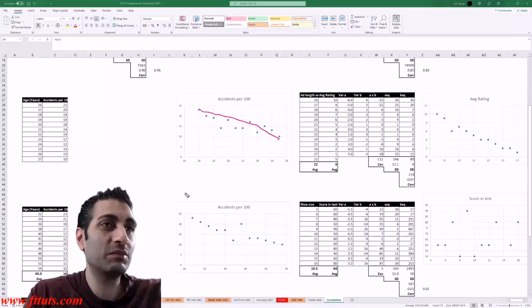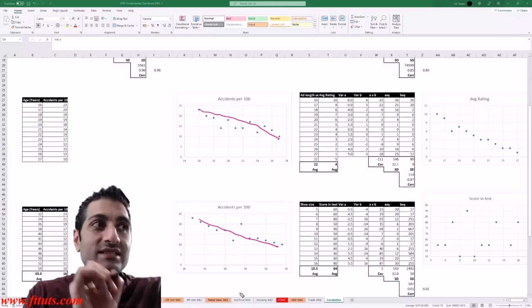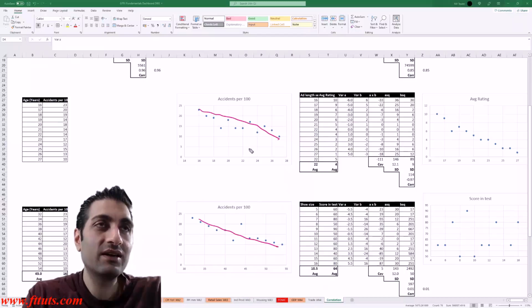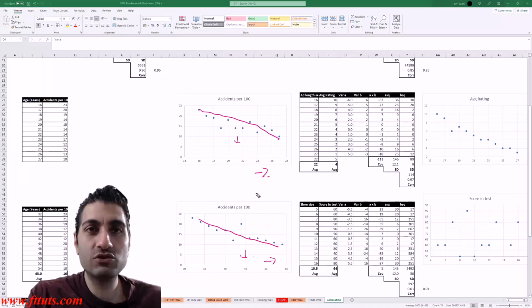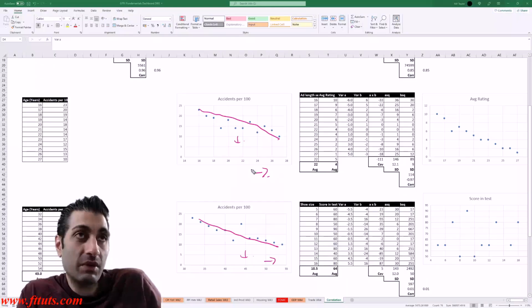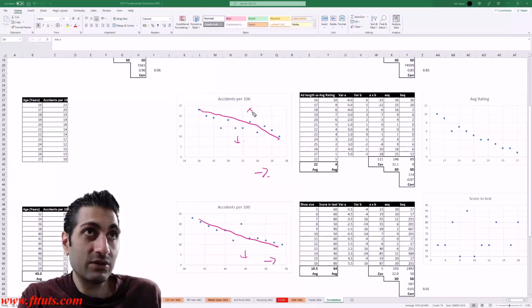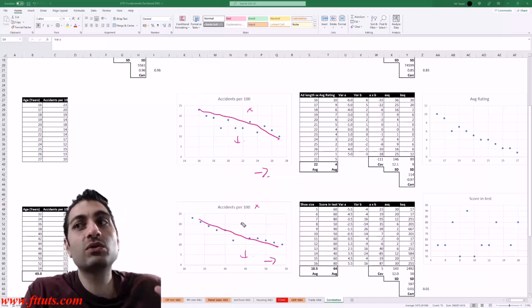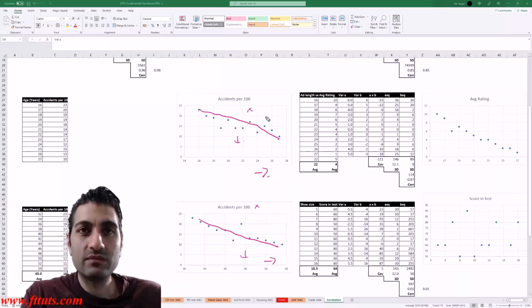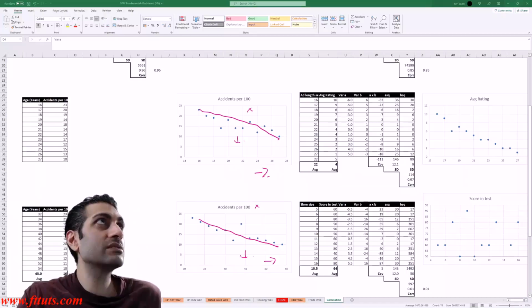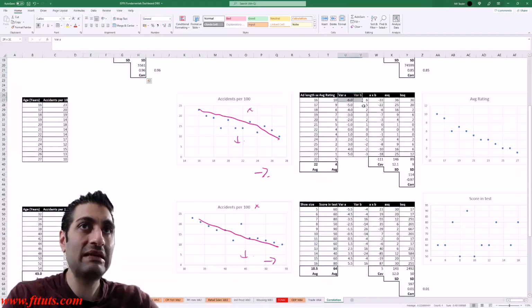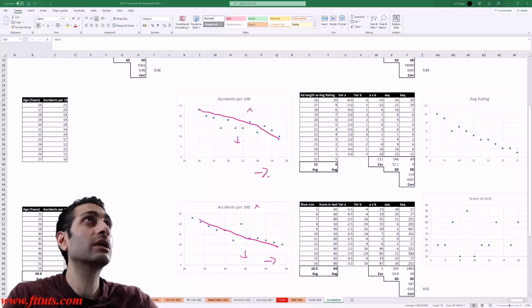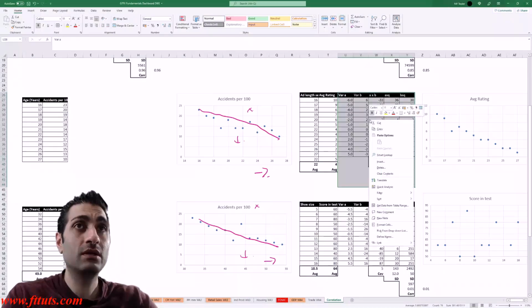Accidents per 100. Hopefully I'm not blocking it, but I did this intentionally. How do you compare which one has a stronger negative relationship? You know, as people get older, they have fewer accidents. These are two different age groups. Which one has a stronger negative relationship? I find it very difficult to tell. I cannot tell between that and that. And even then, can you tell the actual strength? I can't. So I need to calculate the covariances and then standardize them. So again, I'm just going to cheat a little bit. I want you to do this very slowly. Just going to copy, just make sure I'm not blocking anything. Copy that.